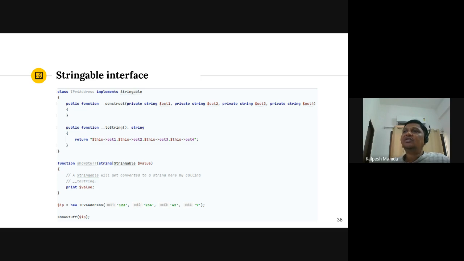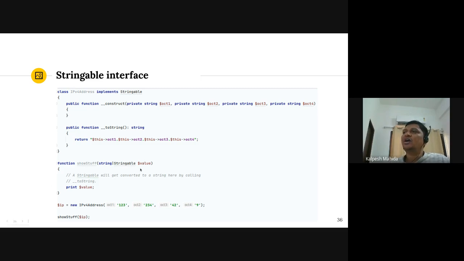So here we can see a real life example for using this Stringable behavior. Assume that we are preparing an IPv4 address. We are just collecting four octet numbers, and we concatenate.